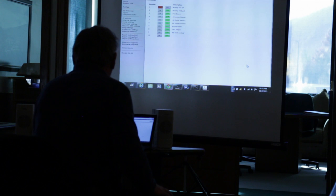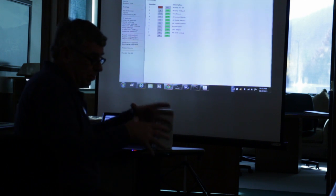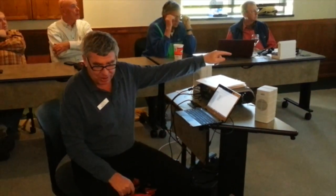And Ashton, all he has to do is click on one of these buttons, and he can change the antenna that the remote radio is hooked to. So if he wants to work Europe off the Moseley, he goes click and chooses the Moseley at the top. If he wants an 80-meter vertical, he goes down to number 6 and goes click with his browser, and that switches the other antenna to the radio. So he's got full remote control of his entire antenna farm out there, and he can hook up any of these antennas remote to the one radio he's got out there that he's operating. So I think that's pretty amazing that you can do that.